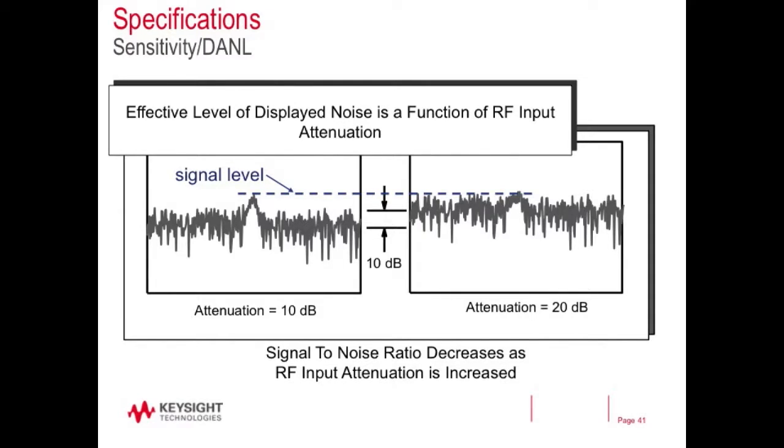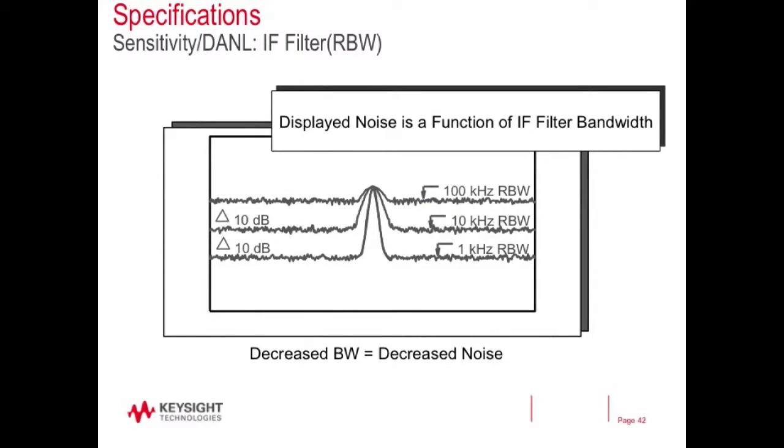Another one is the IF bandwidth. You can see as we decrease the IF bandwidth by a factor of 10, from 100 kilohertz to 10 kilohertz to 1 kilohertz, we basically decrease the noise floor 10 dB. This isn't a very satisfying picture if you're just looking at a little bump here, but as you lower your resolution bandwidth, you get much more resolution. And obviously, if you have a spur or unwanted signal here, you'd be able to see it with the 1 kilohertz res bandwidth, where you wouldn't be able to see it with the other one.